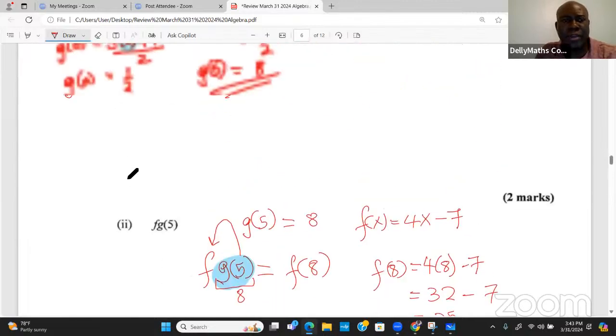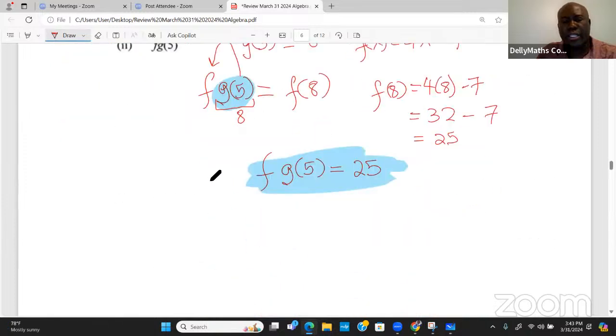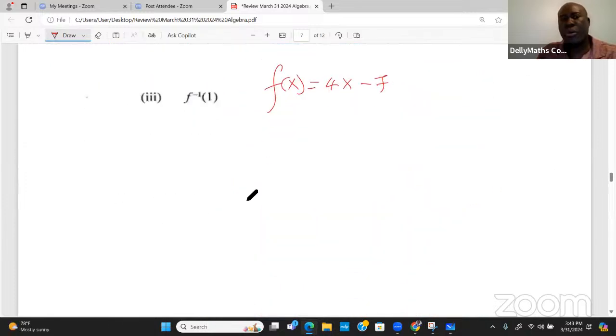All right. So let's write this one down. It says f of x is equal to 4x minus 7. I normally double check a lot of times if I'm moving up and down the screen. There it is. We're good. All right. So at this question here, what we're doing is that we want to find the inverse of f of 1. But if I'm going to find the inverse of f of 1, why not just find the inverse of f of x? So I'm going to find the inverse of f of x, and then I'm going to put 1 in it.